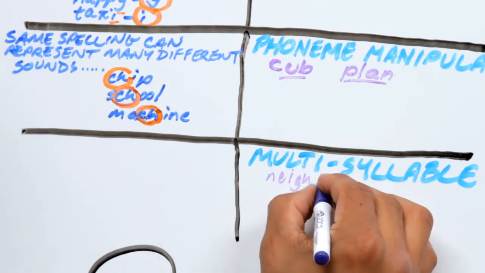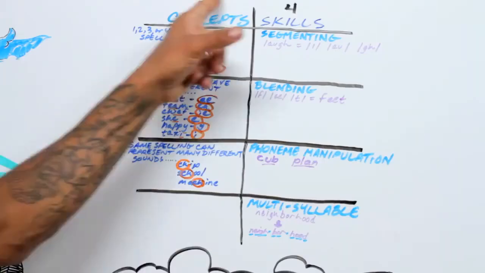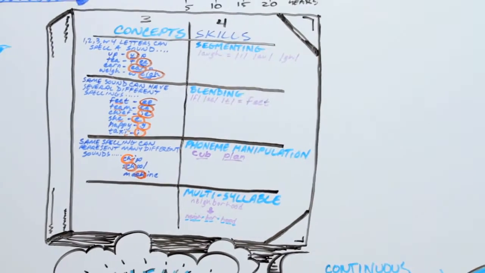The fourth skill is a multi-syllable strategy, which is the ability to accurately read and spell words several syllables long, such as neighborhood: nay, bur, hood. Combining these three concepts and four skills with reading natural text is the fabric of the Eblee system.